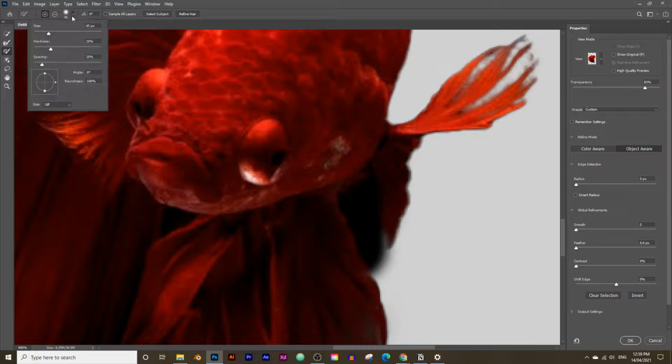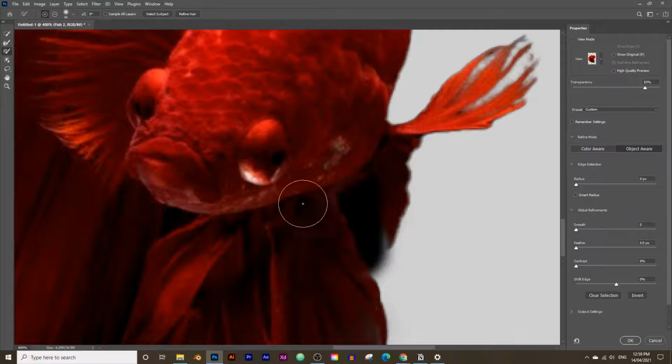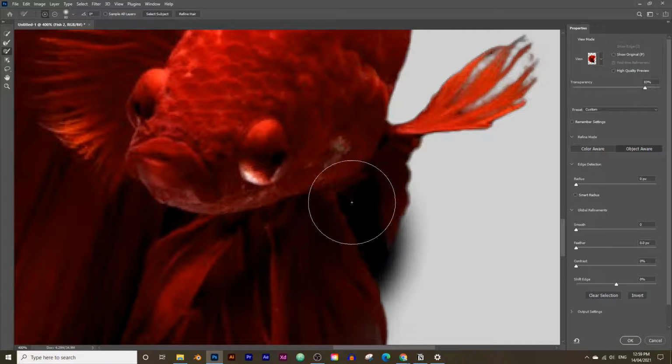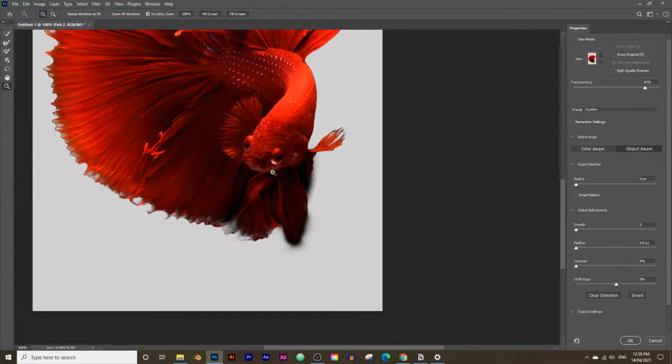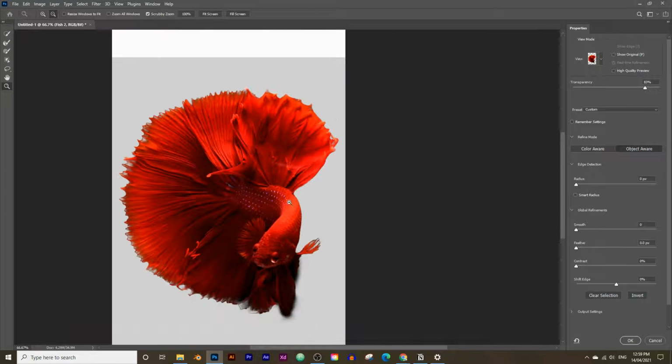And let's also make the hardness of the brush a bit more and a bit lighter. And let's make the brush a bit bigger so it actually kind of fades into it. So I think that looks much better now. So let's zoom out and see what this looks like. So I think that looks really good now.